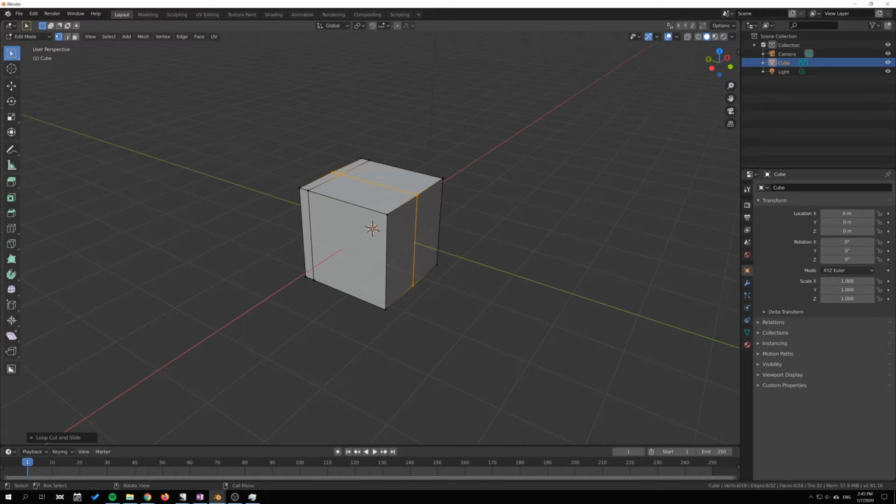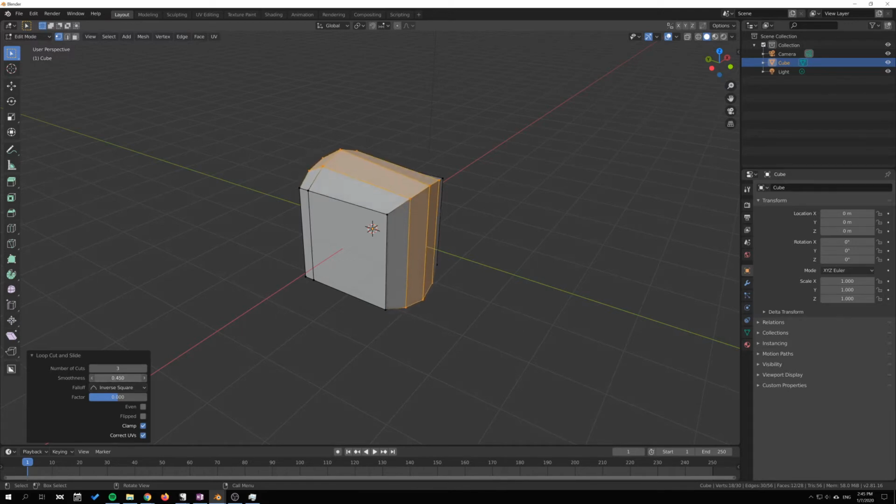Using either the tool or the shortcut key, I still get a loop cut and slide menu down here for this operation. And here I can select the number of cuts, for instance. I can smooth them out, so I get a smoothing like a curve, and I can change the falloff of this curve just by selecting some other shape here. I can hold Control as well and scroll my mouse across here to change the falloff there.